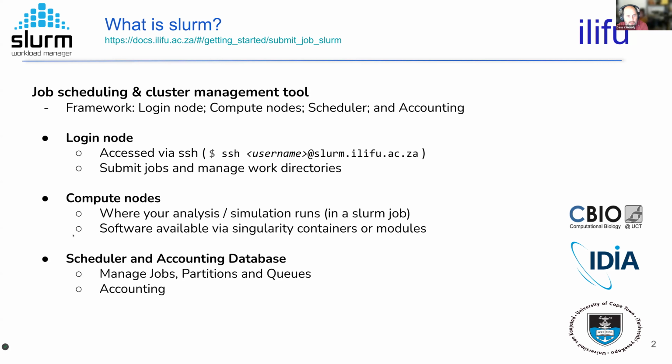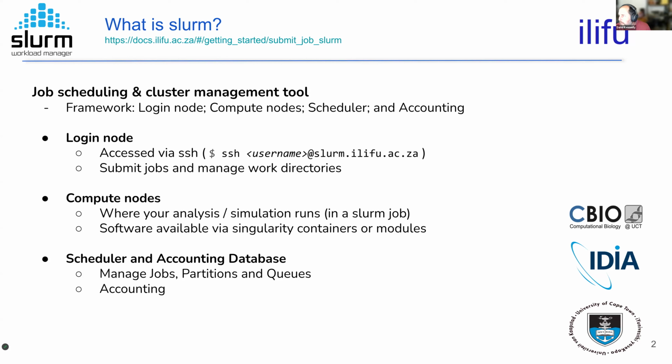And then finally, there's Slurm itself, which has three key functions. Slurm allocates access to resources for users. This is reserving memory and CPU resources on the compute nodes for your jobs. Slurm provides a framework for starting, executing, and monitoring your jobs. And I'll show you some of these commands a bit later.